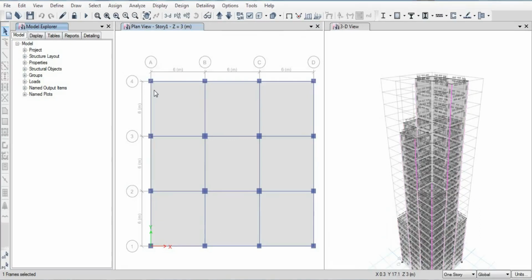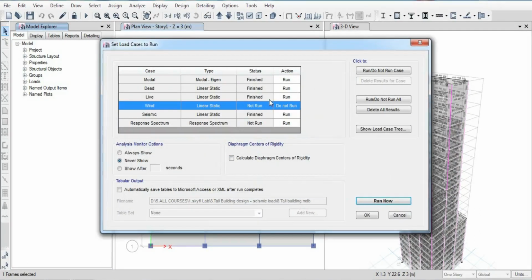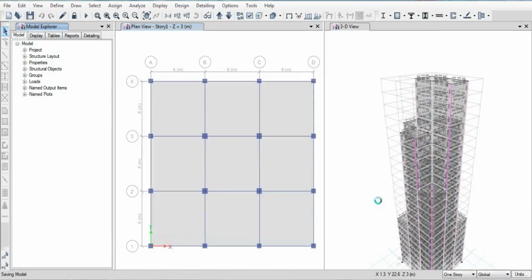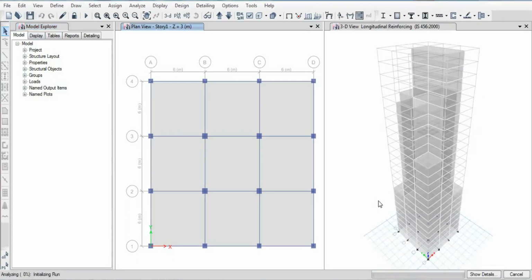Next we have to analyze. So we are turning off the wind, and for dead and live we don't want to run, do not run. Now we are running the analysis for the seismic and the response spectrum. The analysis is going on. The building is analyzed.